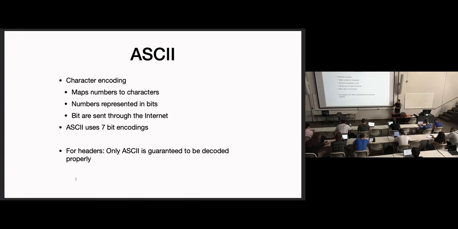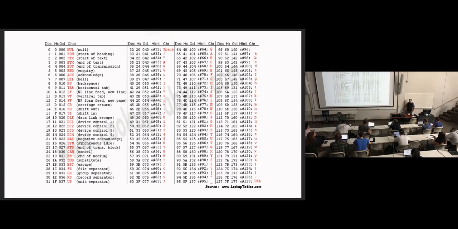So we take 7 bits. With 7 bits, we have 128 total characters that we can encode. And then if we say this is ASCII encoded, the browser sees 7 bits in a row, and it says, oh, this must be the letter A, because it looks up that those 7 bits represent the letter A. And we have charts telling us how to encode and decode. If we have 89, for example, in binary, that's going to be a capital Y. We have the capital letters, the lowercase letters, the 10 digits, and a bunch of special characters.